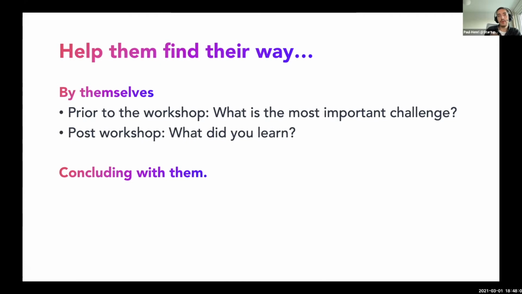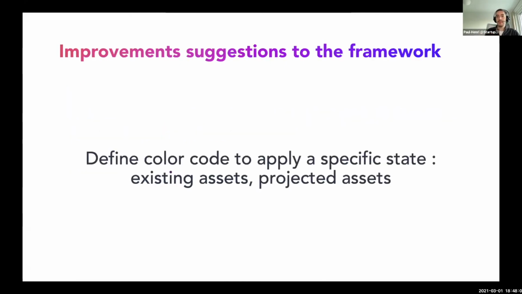Maybe I can share with you also some quick improvements that maybe you already know or are aware of. The first one is for the first step. A small good practice, in my opinion, is to define a color code for each core ability. In doing so, you are helping your brain, their brains, to see where is the novelty, to see what is, for instance, critical, to see what is an existing or a project asset.